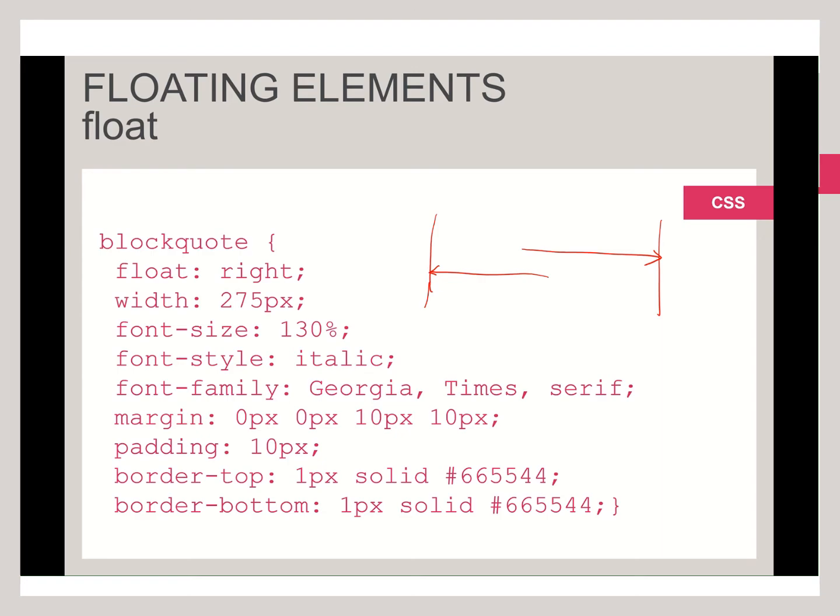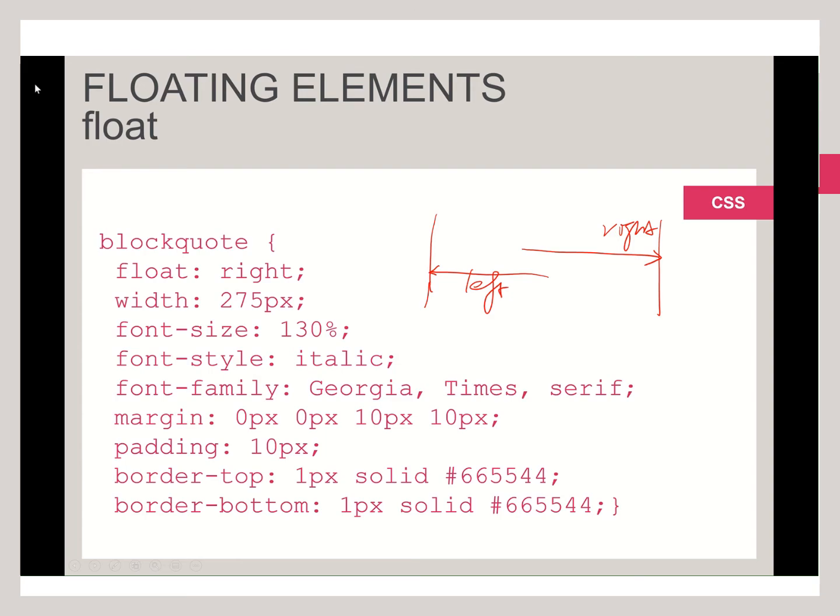So here is the same. We can float to the right or float to the left as much as possible. As far as it is possible, meaning until it hits something and cannot move further, then it will stop. If not, it will keep moving. That's called a floating element. Okay, let's look at this example.